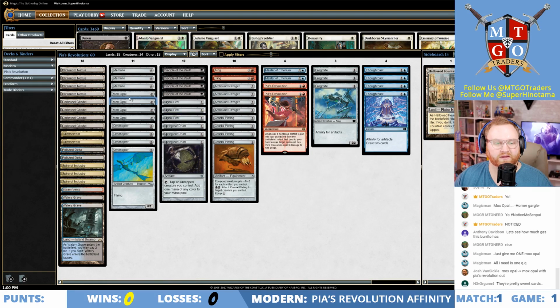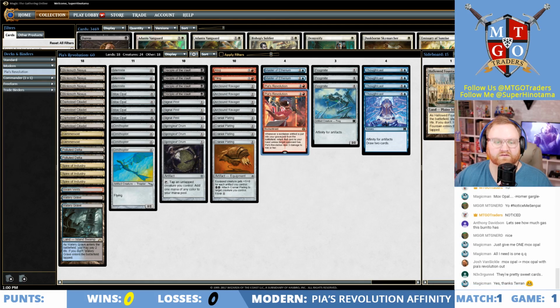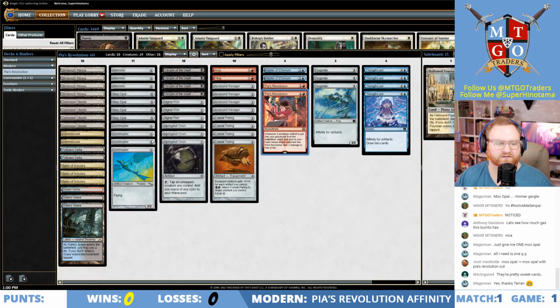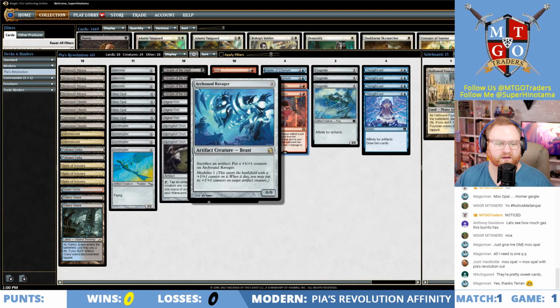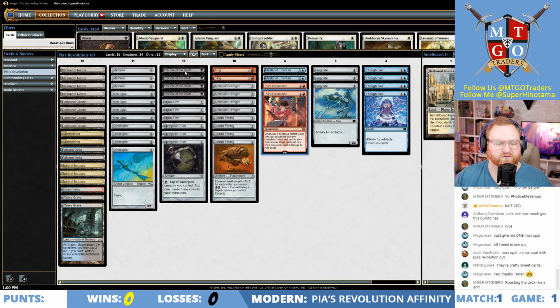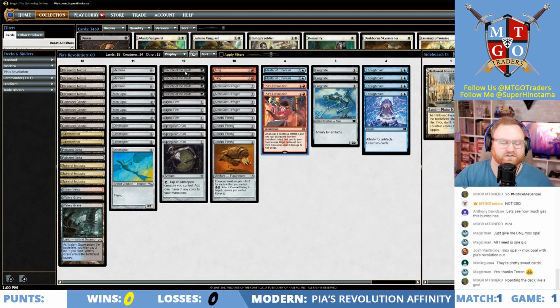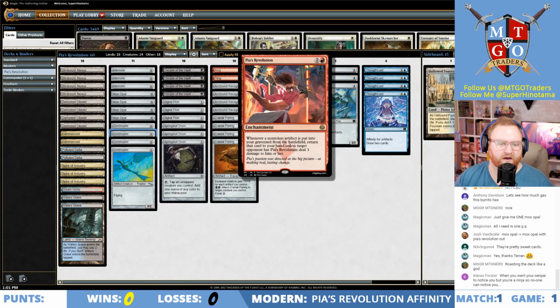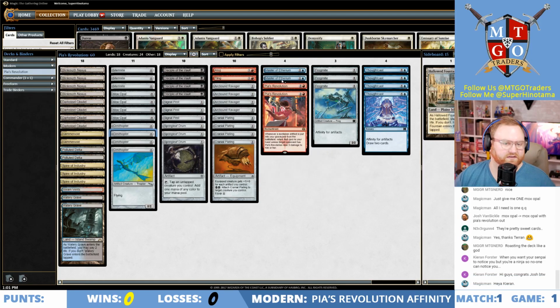The deck is all about playing out a lot of cheap artifacts, getting Pia's Revolution out, maybe Master of Etherium, or ATOG here, with Disciple of the Vault, sacrificing stuff to ATOG or to an Arcbound Ravager, getting a Pia's Revolution trigger as well as a Disciple of the Vault trigger, draining our opponent down to 0. So that's the basic premise of the deck. More often than not, depending on the matchup, especially in Game 2, it's going to be really difficult for us to hopefully go off, but I've had it happen several times in testing.